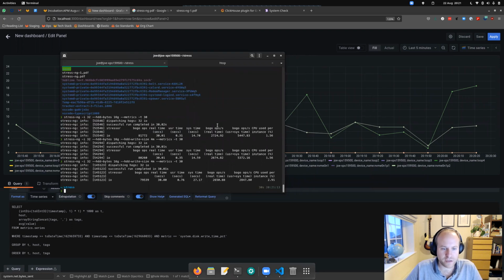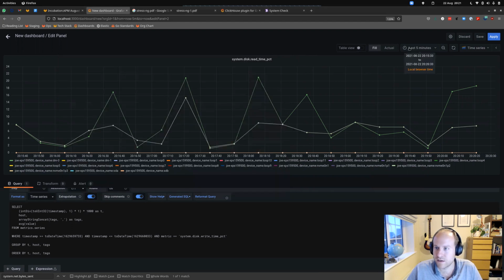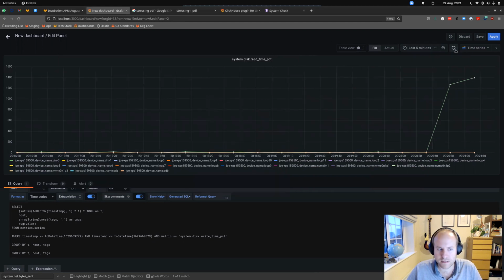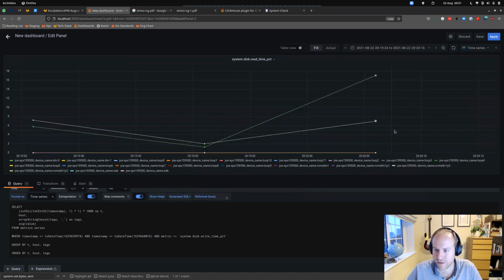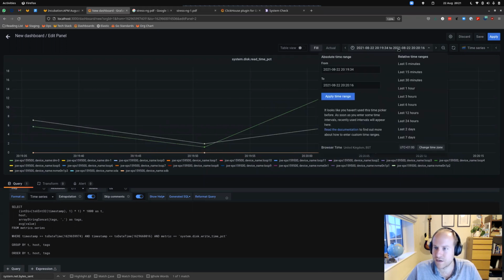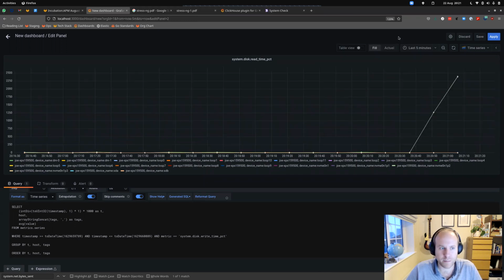I've just set that for 30 seconds and there it is. You can see it's done some operations there. If we have a look at this, you can see a big spike there. So relatively, if we look at that time frame there, they were sort of normal percentages. And then if we look at the last 5 minutes, you can see that big spike.